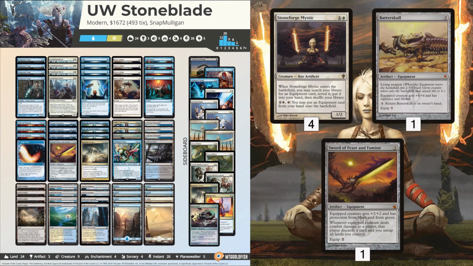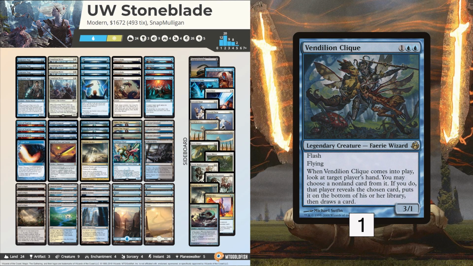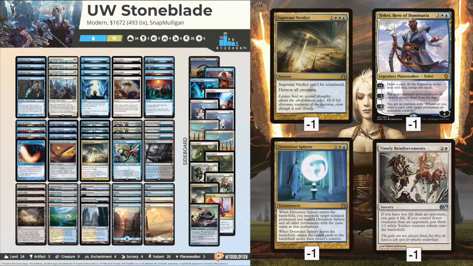Obviously, Stoneforge Mystic and her best friend Mr. Batterskull are in, but what may surprise those who are used to Legacy is that Sword of Feast and Famine, not Fire and Ice, has been the clear winning sword in Modern. Vendilion Clique is also very popular in these Stoneblade lists as it carries equipment very well as a backup plan. To make room, the most common cuts from pure blue-white control include Supreme Verdicts, Big Teferi, Detention Spheres, and main deck Timelies, and also a smattering of others depending on the meta.